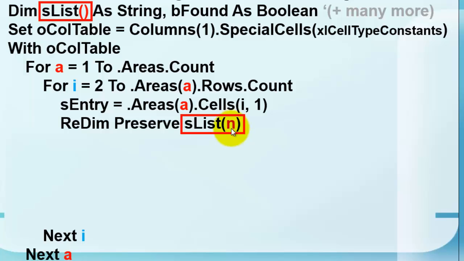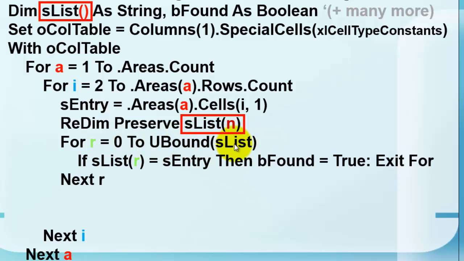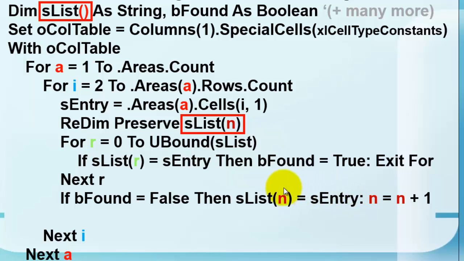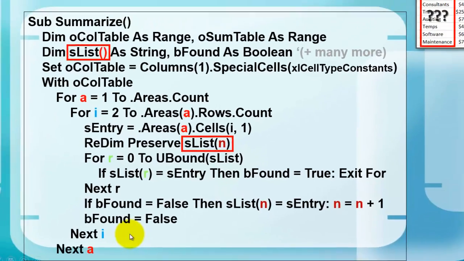We are going to redim our array to N indexes. N is zero at the beginning. So index zero is the first element in the array. It is zero based. With preserve we make sure that you don't lose what you had already in the array. We loop through that array from zero to the last element. The first time that is zero. From zero to zero. If the first element is as entry, then we say we found it already. We don't want to add it again. We exit the for loop. We don't have to go any further. If B found is still false. Then we add as entry to that last element in the array. We update N to N plus 1. So the next time we will do one more element in the array. And we set B found to false.